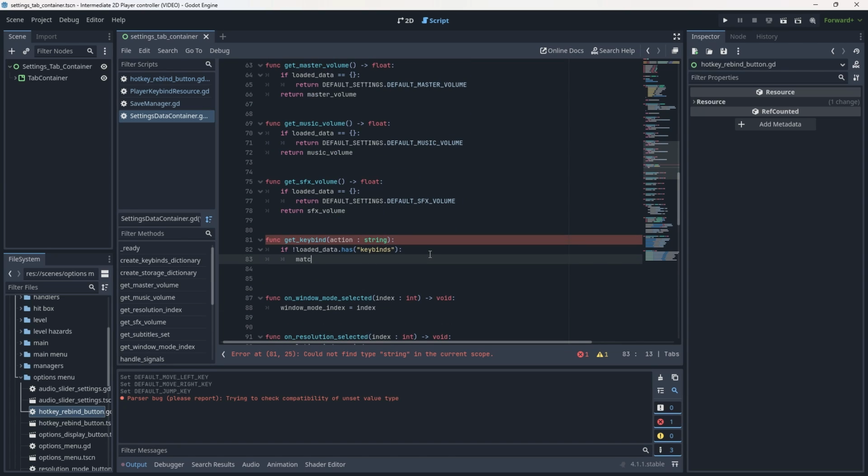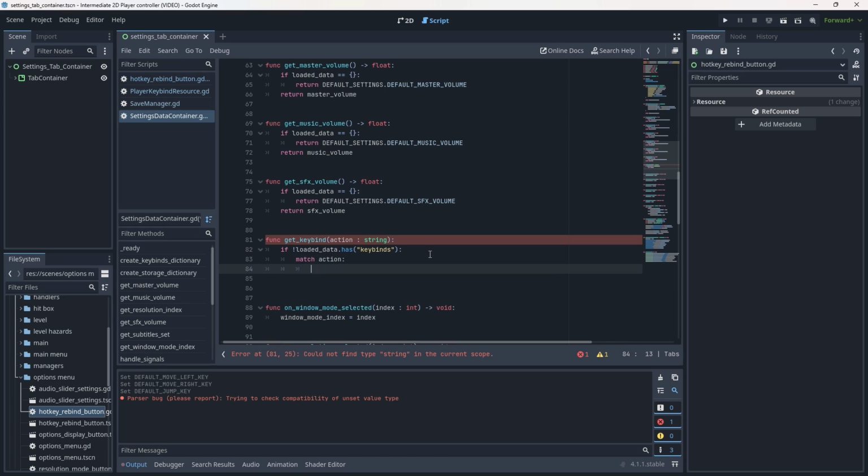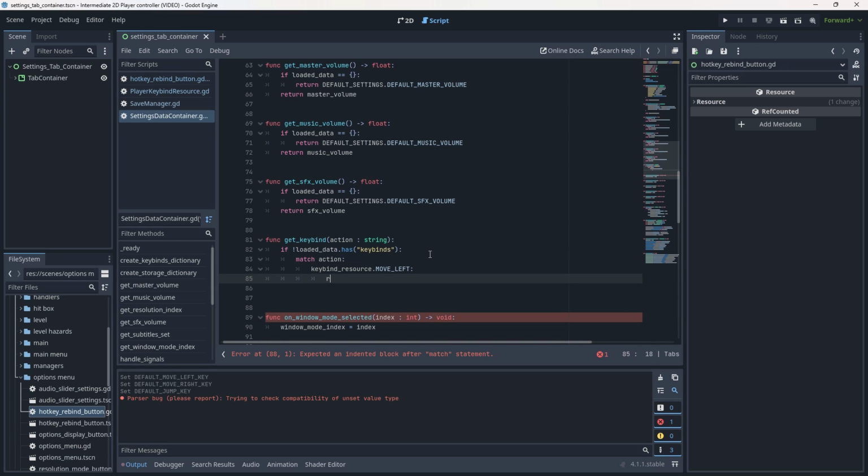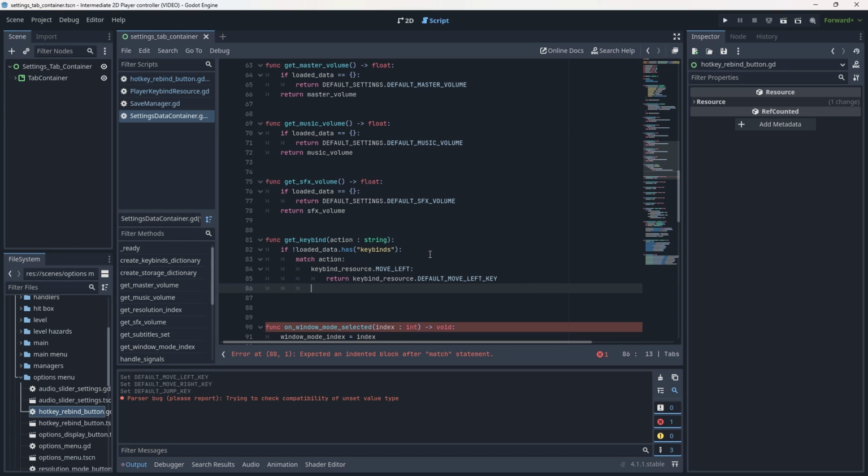So once again, we're going to match the action. We're going to be matching the keybind resource dot move left, and then we're going to be returning the keybind resource dot default move left key. Now we're going to do this for all of our keybinds again.